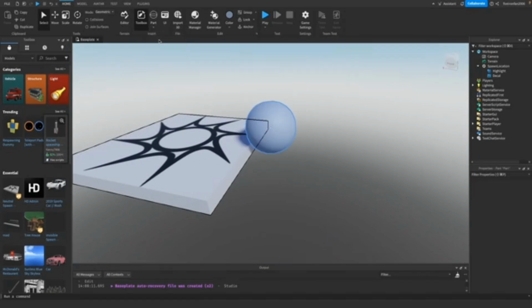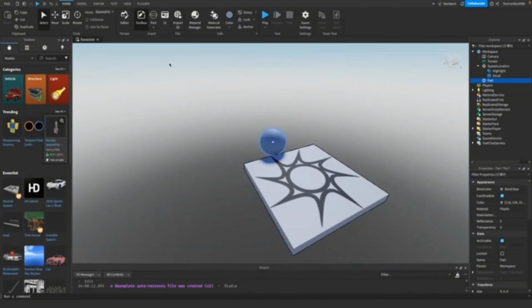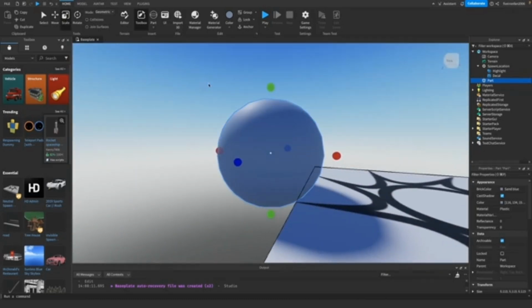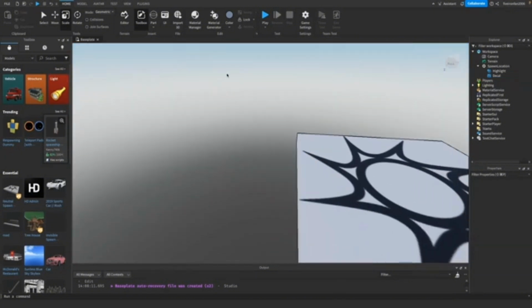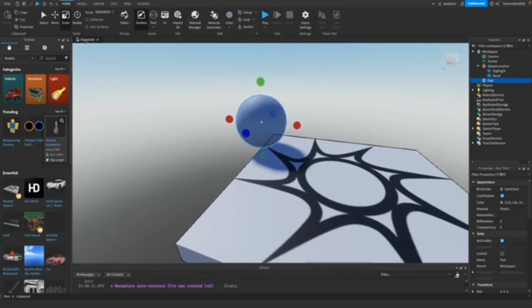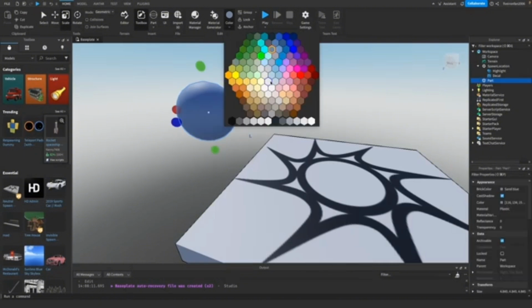What I'm going to do is insert a sphere into the game. And this sphere is going to be the first object for players to climb on. I'm going to redo that really quick so you guys can see everything I just did. Go ahead and come up here to the part, click the drop down and click sphere. Now you have a sphere right here. You can click it and move it away from the spawn location. You can also scale it, and you can recolor it if you want.